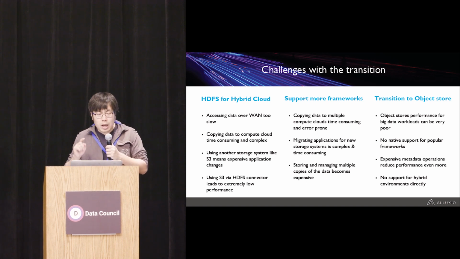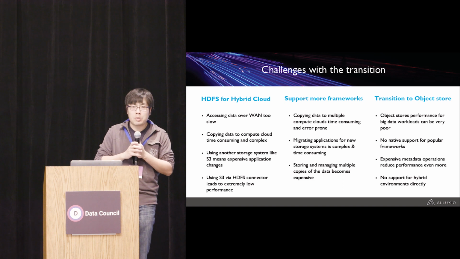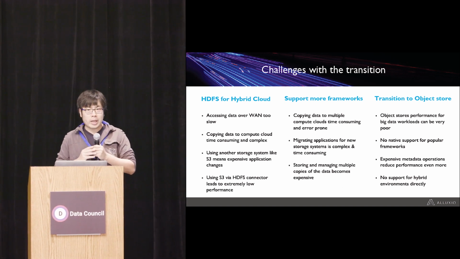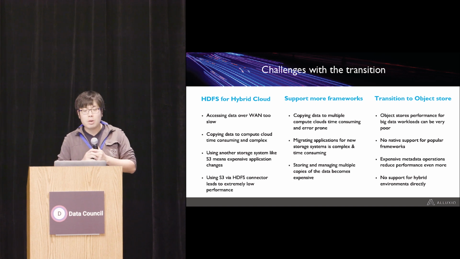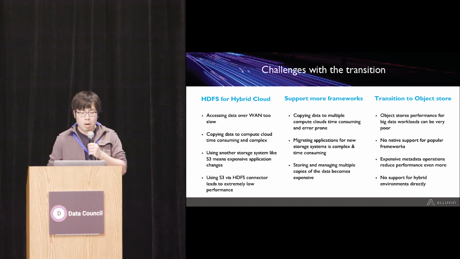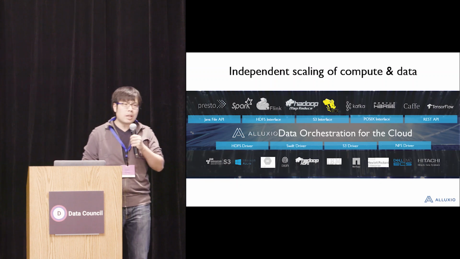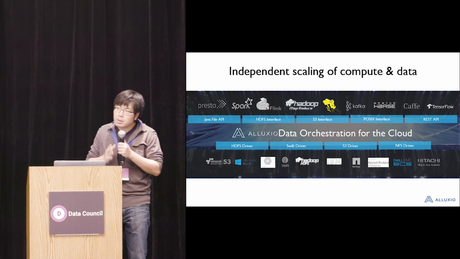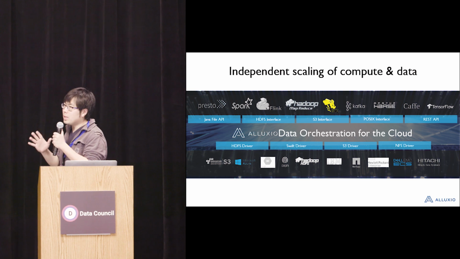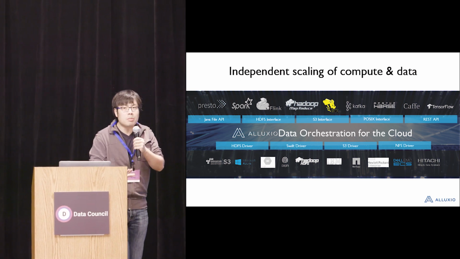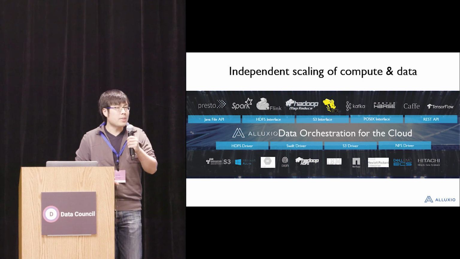And also, how do we transition to object store? It's not trivial at all. It turns out a lot of people see a lot of performance hits when they just put object store there. So this is a big challenge for a lot of companies we have seen in the past few years. So what we're doing here, actually, we're saying, maybe it's time, because the ecosystem is getting too complicated, to simplify it a little bit. How can we do this simplification?